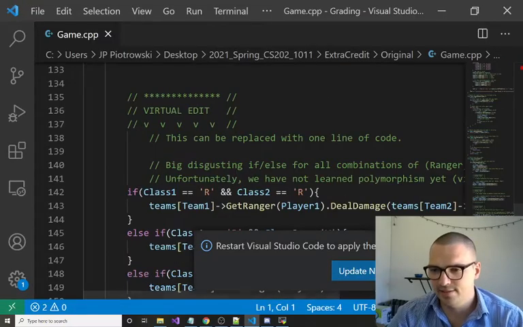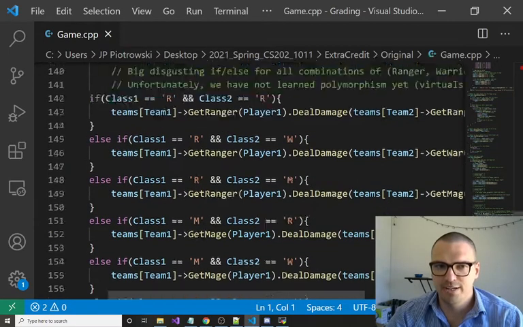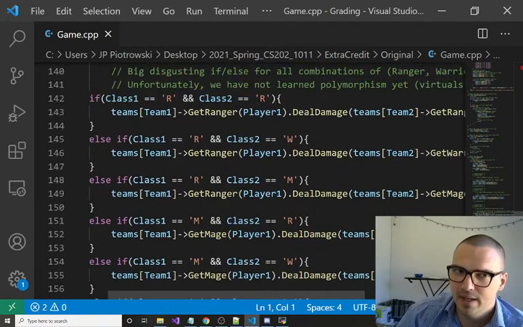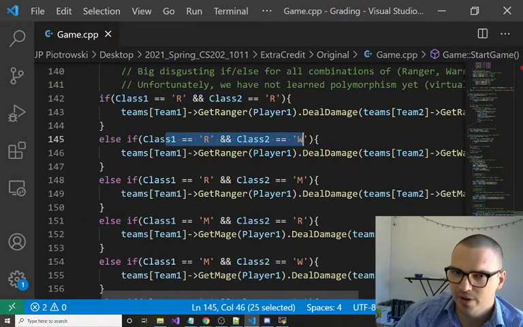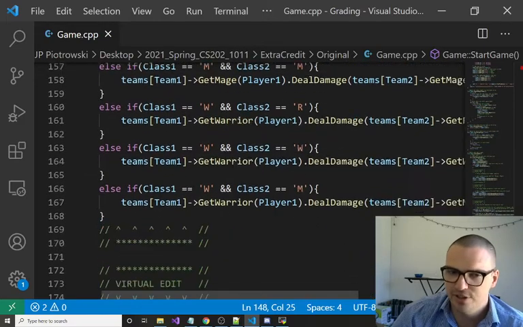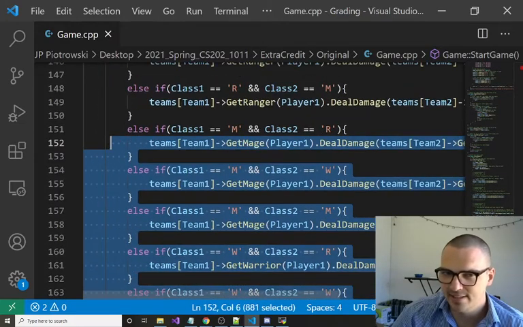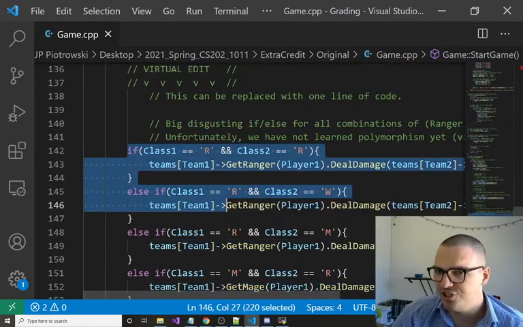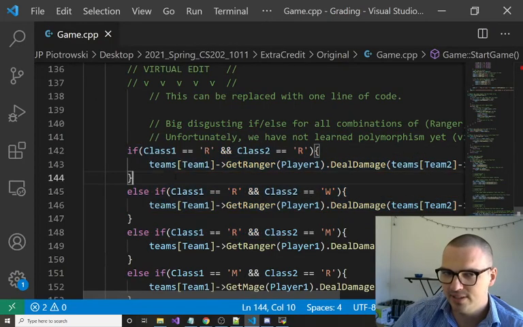If you look at this piece of code, I'm checking to see if it's a ranger attacking a ranger, ranger attacking a warrior, ranger mage, mage ranger, mage warrior, mage mage, warrior ranger, warrior warrior, or warrior mage. So this is a big, disgusting case statement, and this is not very general. In the sense that it does handle all cases, but notice it's not very simple.